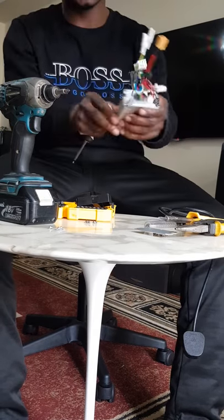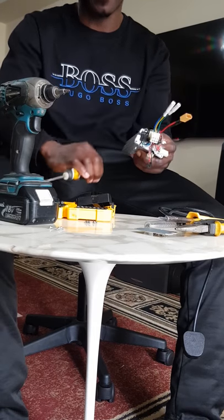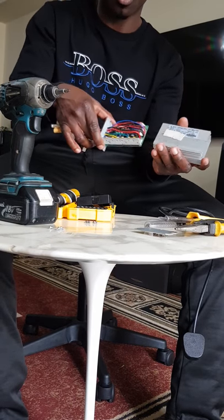This cover here comes with a wire, so I can't tear this cover out, so I'm going to let this cover just hang in there. So now what we're going to have to do is just pull this thing all the way up.